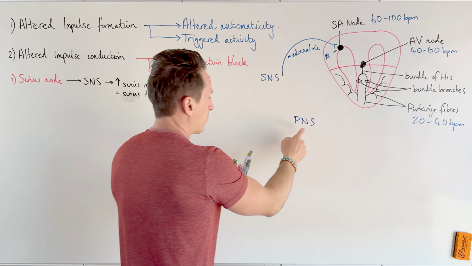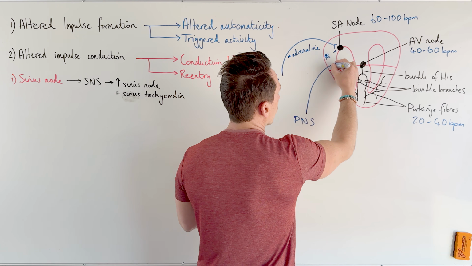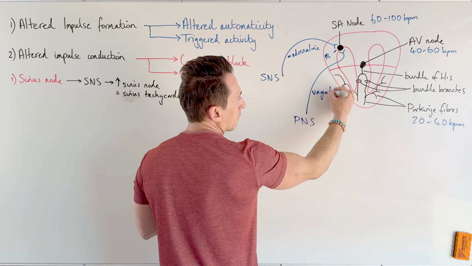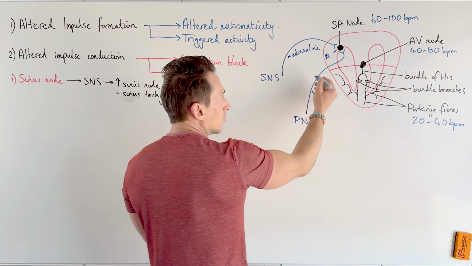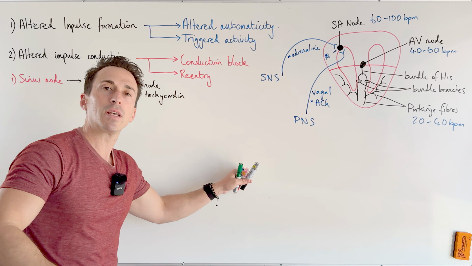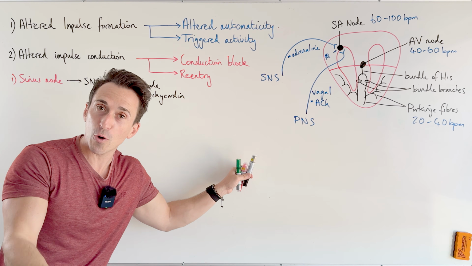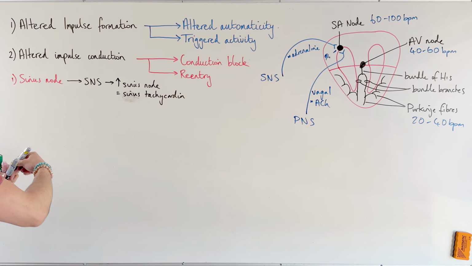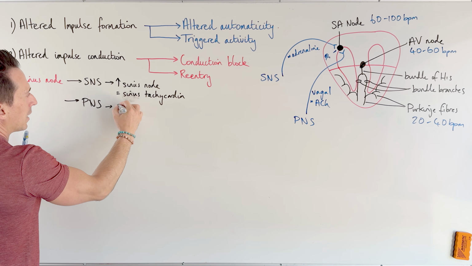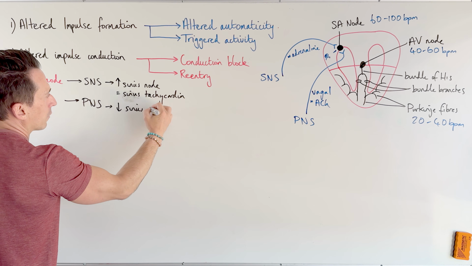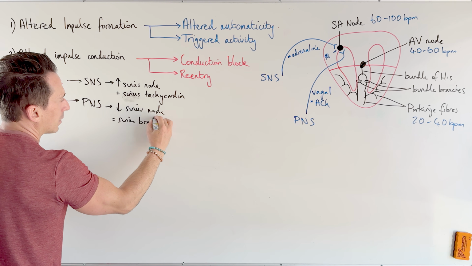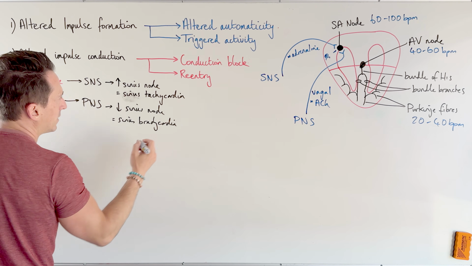All right. The parasympathetic nervous system will also send neurons off to synapse with it. This is mainly via the vagus nerve, right? So this is a vagal signal. And what's the neurotransmitter it's releasing? It's acetylcholine. And it tells the SA node to fire off more slowly, right? So this then is, if this is going to be the parasympathetic nervous system, it results in a decreased firing of the sinus node, and that results in sinus bradycardia. Okay, very easy to understand.